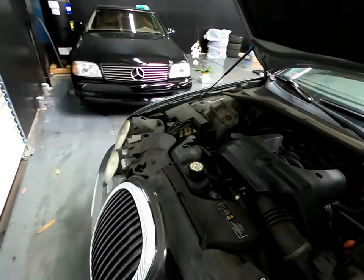So this car, I mean, who doesn't love these lines here? And what I like the most about it is you can tell where it was sculpted into the hood, right there. Oh, sexy. It's the curves. The curves make it.